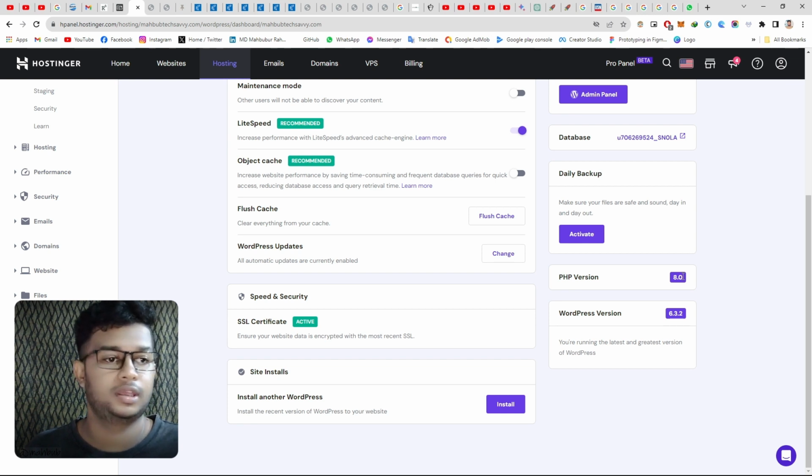That means PHP and WordPress have a tick mark because they are updated versions. You can also check what actually comes with a new update in PHP and WordPress. And these two are checked.